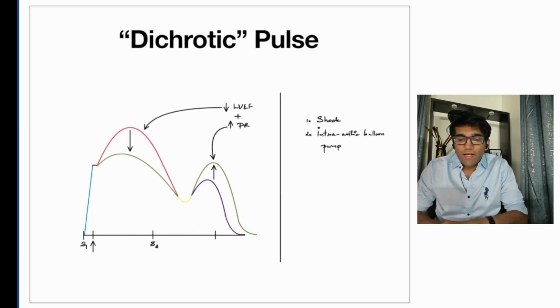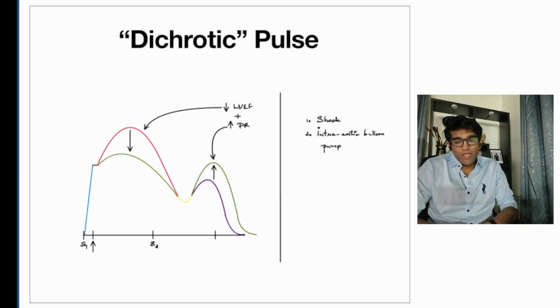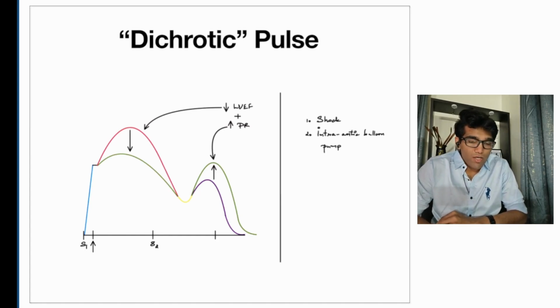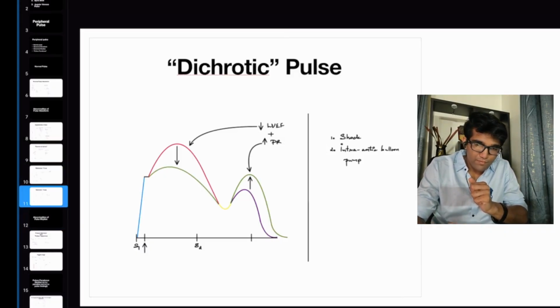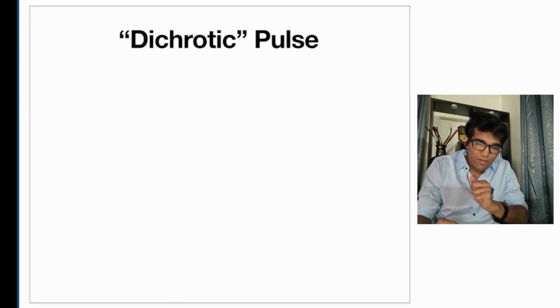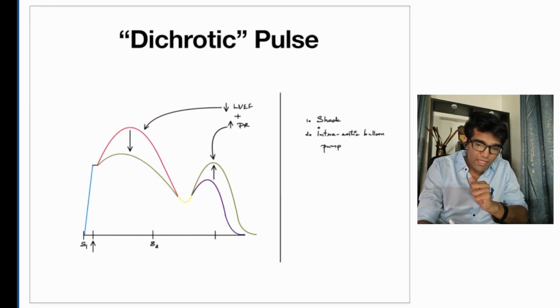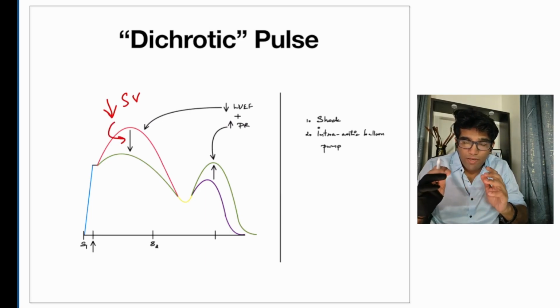Now we come to the dicrotic pulse. So what is happening here? So here what is happening is the patient has gone into shock. So because the patient has gone into shock, venous return to the left ventricle has decreased. So because the venous return to the left ventricle has decreased, the amount of distension of the left ventricle at the end of diastole is decreased. So when the ventricle starts to contract, it ejects less blood. So there is a decrease in the stroke volume. So when the stroke volume decreases, naturally the tidal wave will fall down.